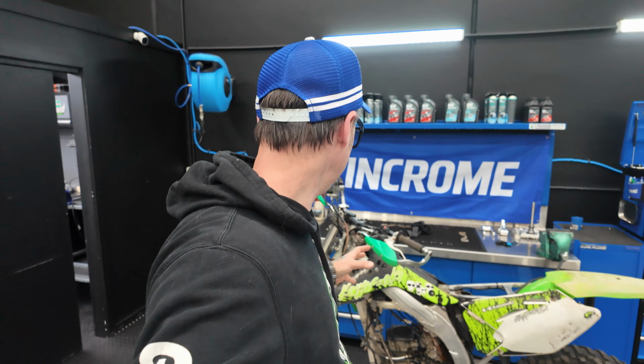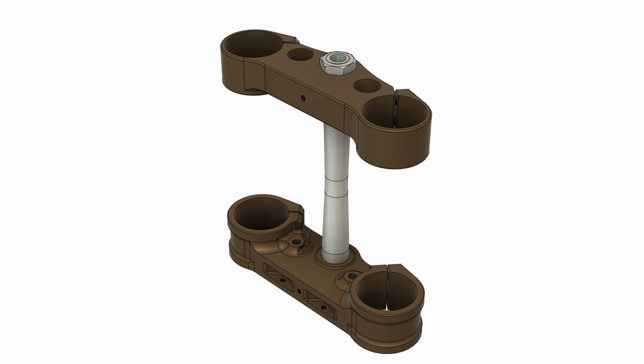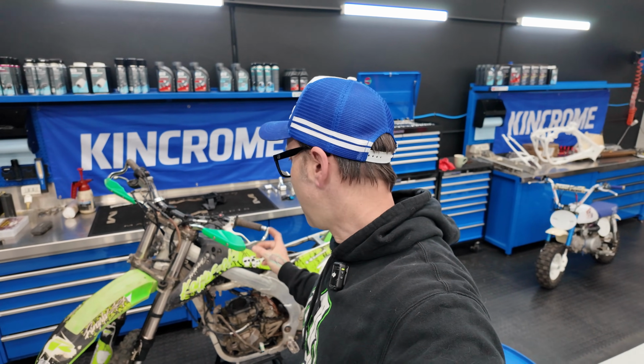We're going to do some cool stuff with it. We've got some CAD drawings for some magnesium triple clamps, the KHI style ones that you would have seen on Stu's 06 KX450F. By no means are we going to do a replica when it comes to a race bike replica. It'll look aesthetically like it, but we're not going to go into the nitty gritty of finding all the race bits and pieces, suspension, because I don't have the financial horsepower for that all the time. So what we are going to do though is try and add some styling cues, some cool stuff. We're going to make our stuff, right? We're not just going to buy it. We're not just going to look for it. We're going to make our cool stuff.